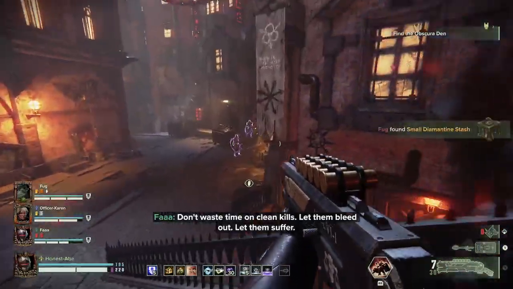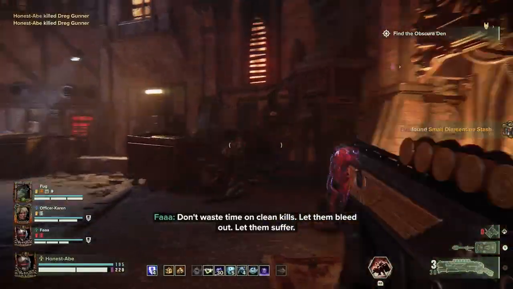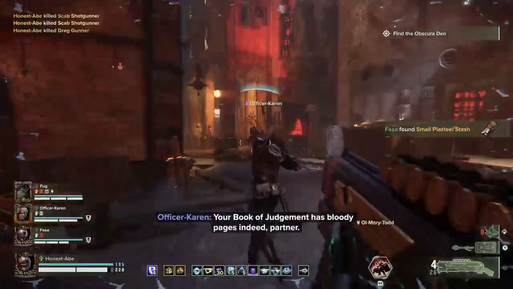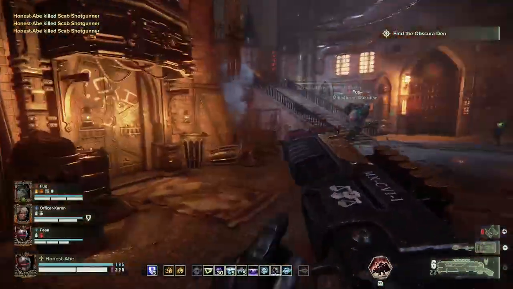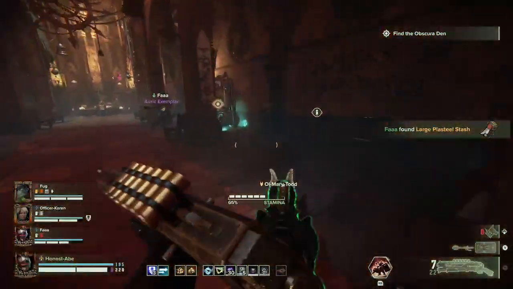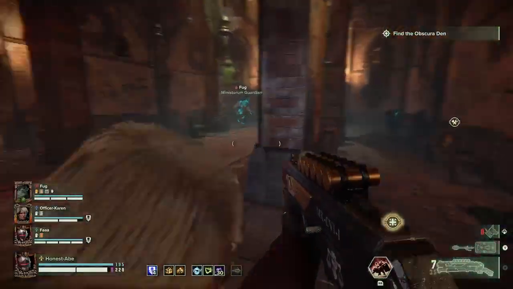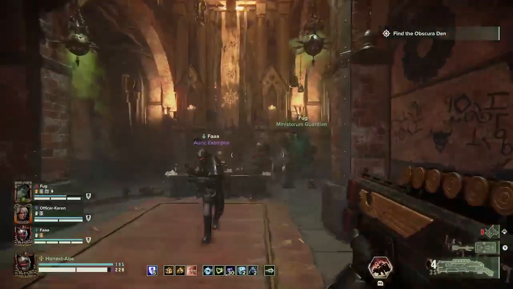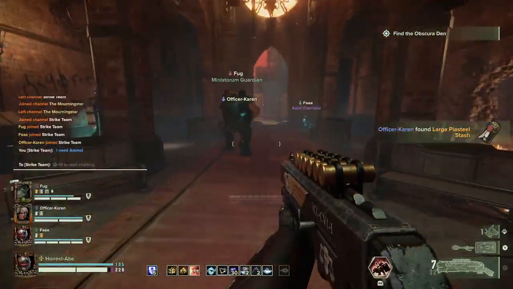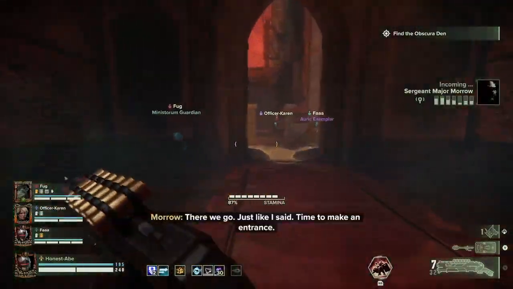Don't waste time on Red Gunner. Like, look at this thing, it is disgusting, man. This shotgun is brutal. I love everything about it, and I really hope they don't nerf it. Ammo in sanction zone. Hey, Fug, we could really use that ammo. Need ammo. Oh, I guess they got some. There we go, just like I said.